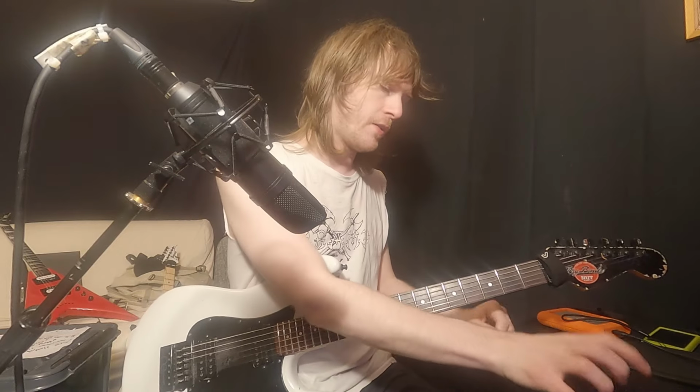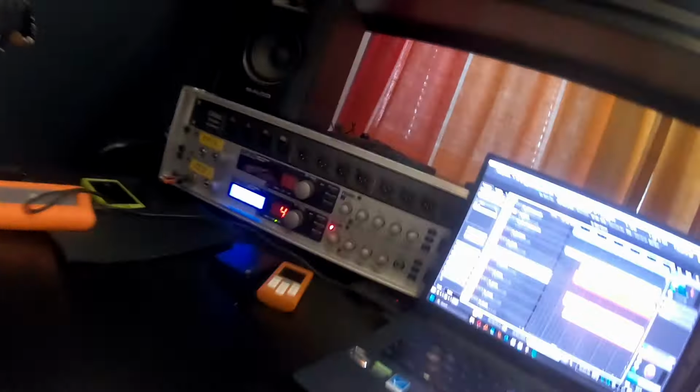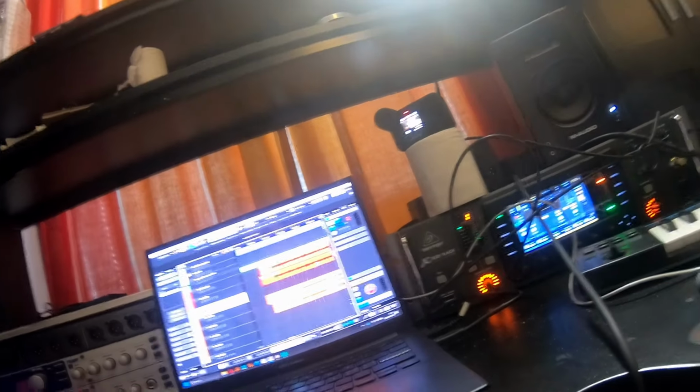I will do some claps here to sync this video easier with the transients. So, guitar, I can talk more about that later, but it has the overture bridge, that's the most important thing. Guitar. And so the interface that I'm using both here and in the rehearsal is the Behringer X32 rack. And for those that don't know, that's a mixer. It's live. It's mainly used as a live mixer.